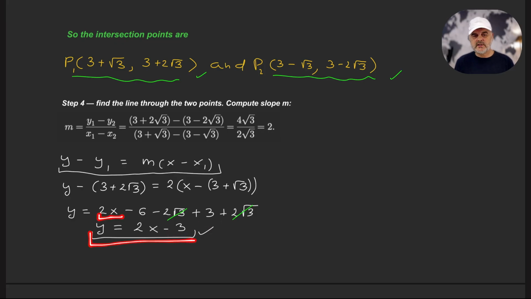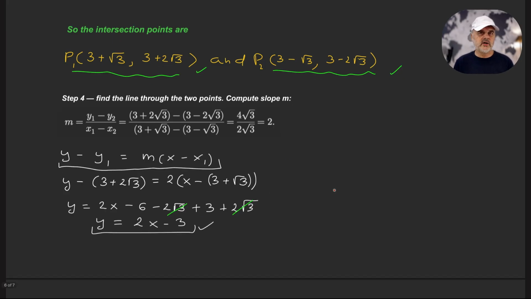So 2x minus 3 is indeed the equation of a line that passes through the points of intersection of that parabola with the given line. So hopefully this video makes sense. Now we know how to work with intersections of parabola and lines. If you put the equations together, create a new equation, simplify it, find a solution using the quadratic formula, probably the best, most effective way of solving quadratic equations. And then there you go.